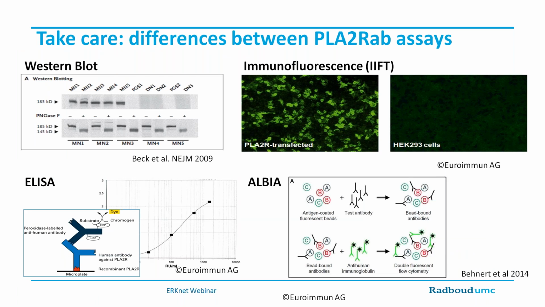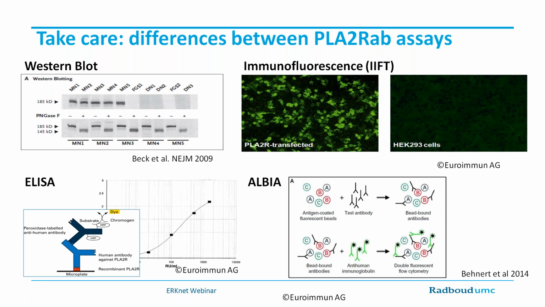If we are talking about the serological diagnosis, it's important to realize that there are differences between the various assays. This slide shows you the 4 assays which are available. The oldest technique was the Western blot technique, the way Beck and co-workers detected the PLA2R antibodies in the serum. A new commercially available technique is the immunofluorescence technique, based on measuring the immunofluorescence staining when applying serum to a dish coated with cultured cells which express the antigen. Then we have an ELISA technique, which allows you to do a quantitative assay, and there are new laser bead technologies which are currently under development.